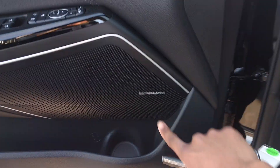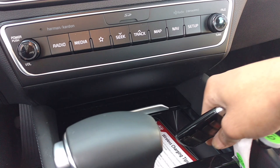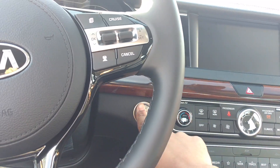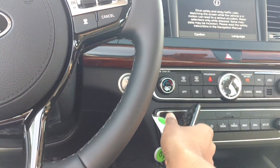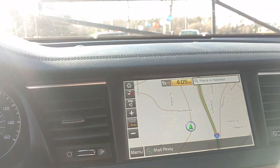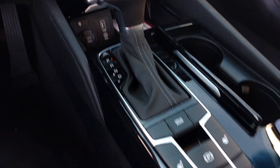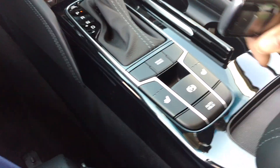This one has a HUD, it has the premium sound system, Android Auto, it has the power folding mirrors, it has the lane keep assist, it has a wireless charger pad too. This one has the optional navigation system as part of a package. You have heated seats in this one — same with the other one too — and an extra parking brake.